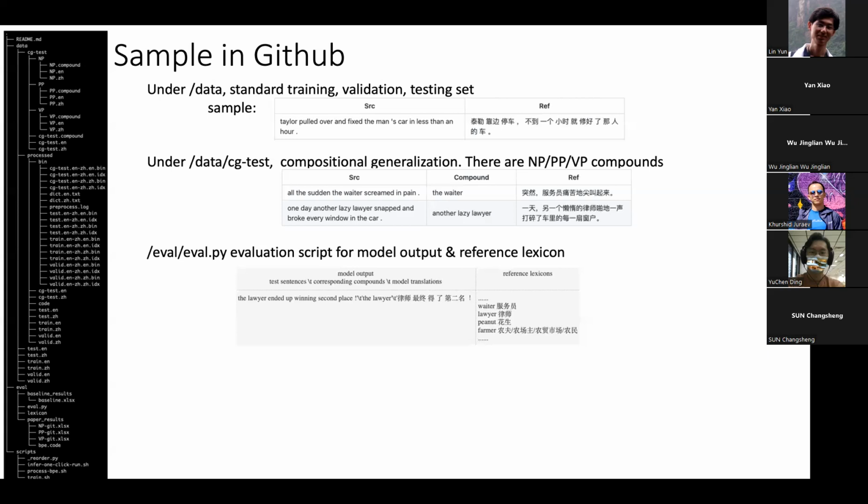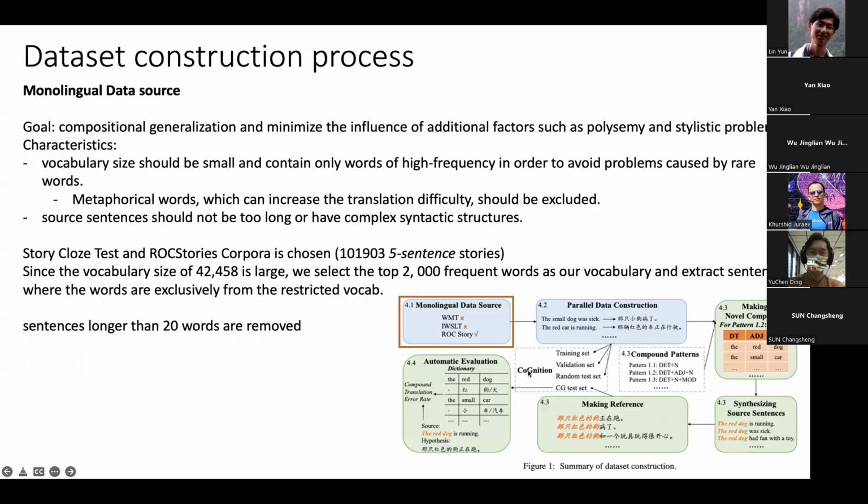I don't think they mention it. They just give some number, like 10% of the data. So I think we're saying that if we want to evaluate generalization, especially compositional generalization, it cannot be an arbitrary test sample. It must be somehow relevant to the training data, but slightly different from it, so that they can evaluate whether the model has this kind of compositional generalization. So there must be a way to construct the training and testing data in a specific way.